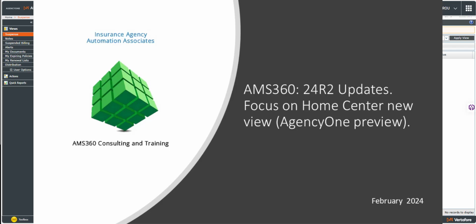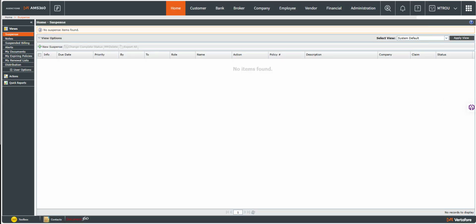AMS360 features. Today I'm going to review the changes to the interface, particularly the home center for the 24R2 release. Not every agency has this, even though it's a 24R2 and I'm recording this in February, so not everybody in even 25 has this yet, but as it becomes available to you, you'll see some changes.